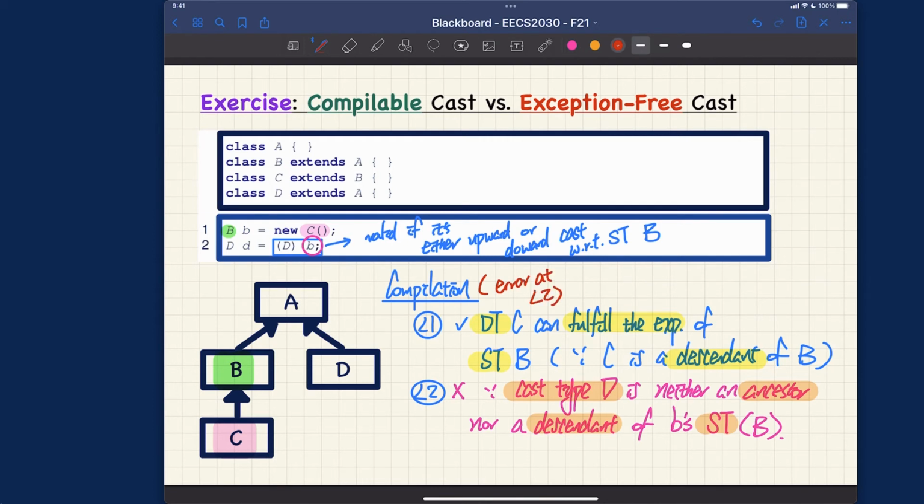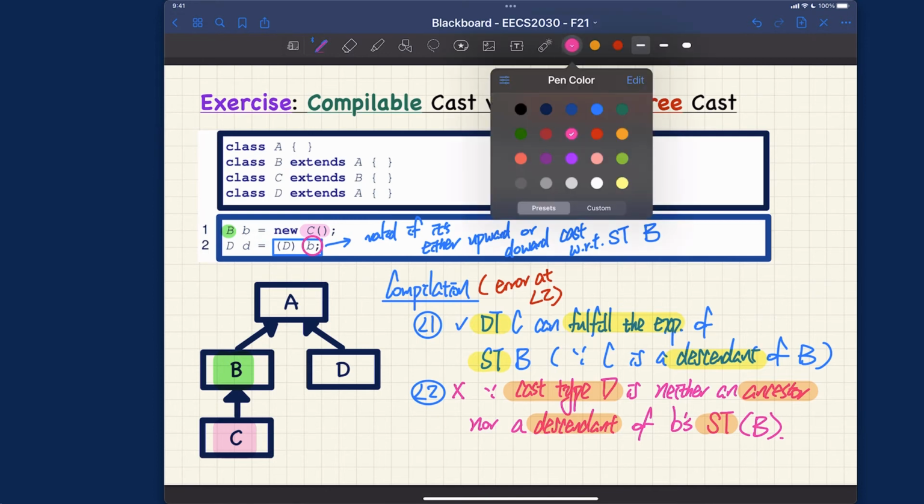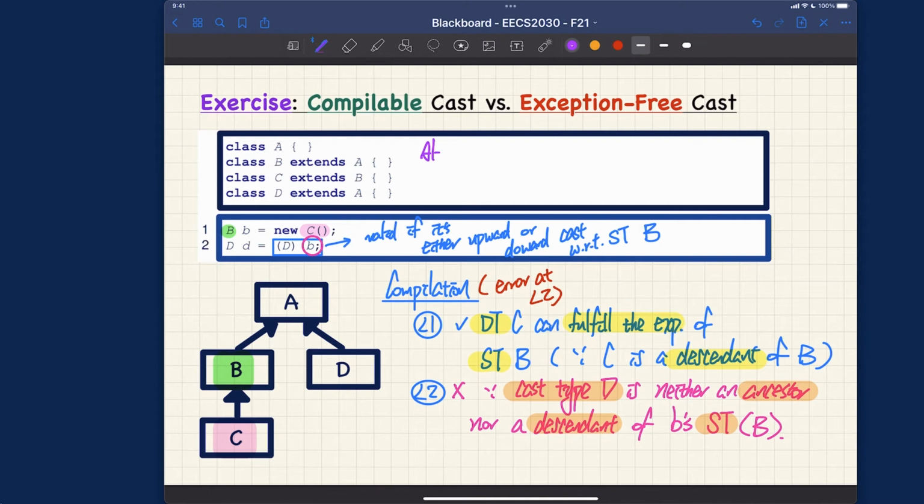All right, so this is the second part of the exercise. And the third part, which you will also see from the slides, is let me suggest the following cast in place of line number 2. Let's talk about some alternative to line number 2. Let's try the following. What if I say the following? Let me write it down, and then you tell me whether or not it actually compiles. I still got D over here, and then D.